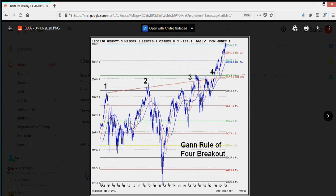A pattern that I've been following for several months here on the stock market relates to a pattern that W.D. Gann actually talked about nearly 100 years ago. What he noticed was if a stock or an index or a commodity in its rally phase found some area of resistance and it failed to break through that resistance area three times, that was something to take a look at very, very closely. If on the fourth push against that resistance area, and that resistance can be a horizontal line, it can be an upward sloping line, it can even be a downward sloping line, although that's more rare.